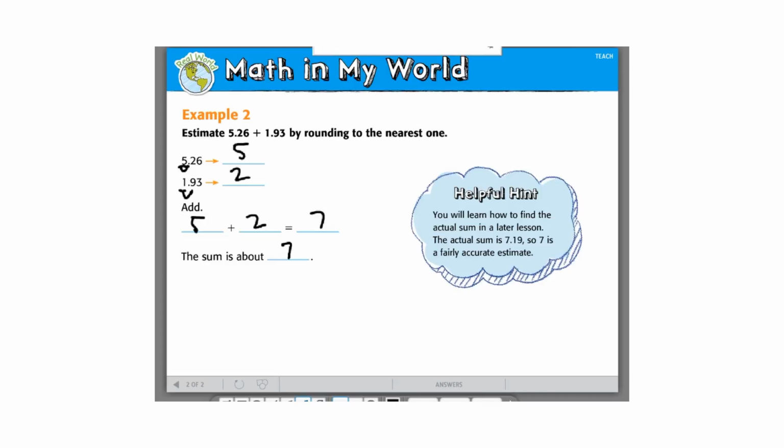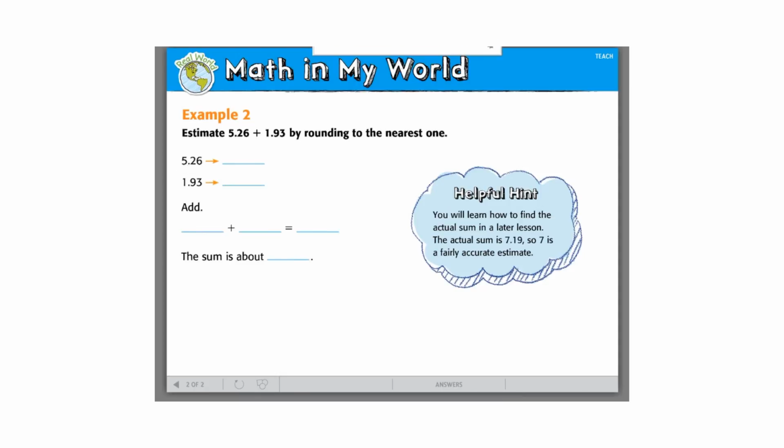So do you see how today's lesson has a little bit of mental math in it? Because the math portion that you're doing, like the adding and subtracting, should be able to be done in your head because we've left the decimals out of it. So now we're only looking at the whole numbers, either round to the tens or to the ones. Okay, so now I can tell that 5.26 would be about 5 and 1.93 would be about 2. So it would cost me about $7. So if I had 10, I'd have enough money.